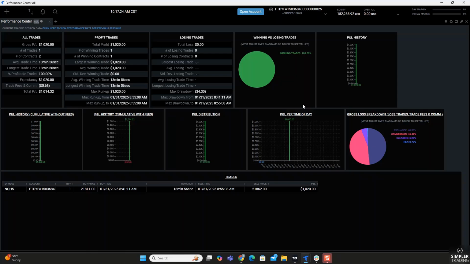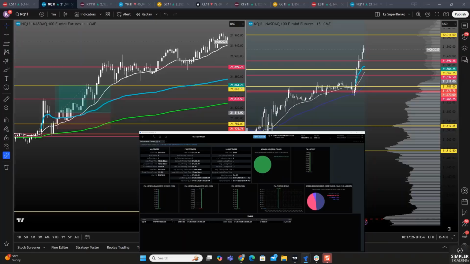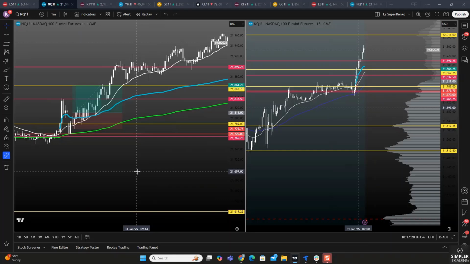The reason I want to cover this is because it's a relatively easy setup. It's something I've done for a long time. It's very easy to follow, all the indicators are free to use, and it's clear cut, in my opinion, as far as how to use it. But what do you use for this particular setup? It is the anchored VWAP and the session VWAP, just a little bit of support and resistance, and analyzing the higher time frame.